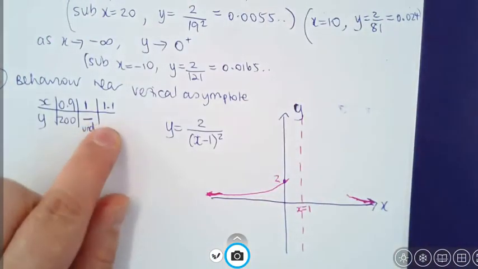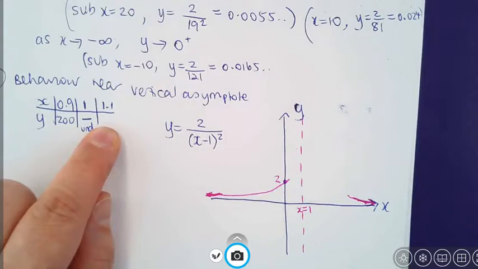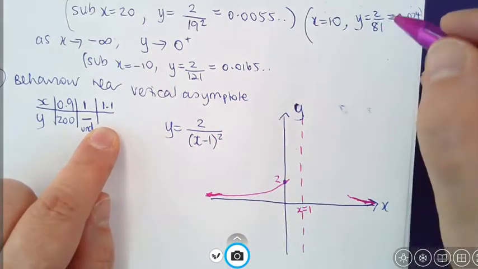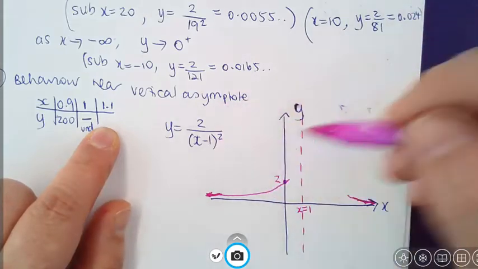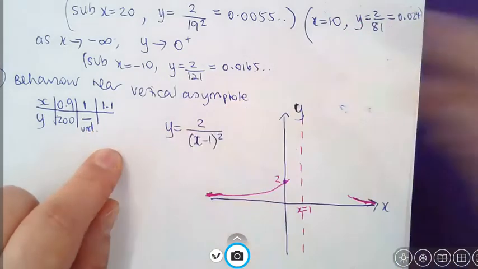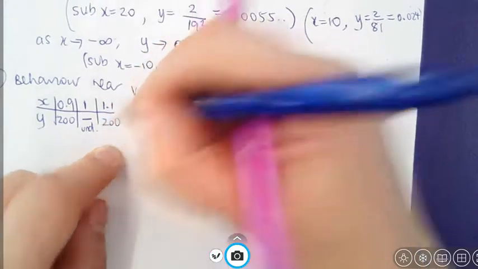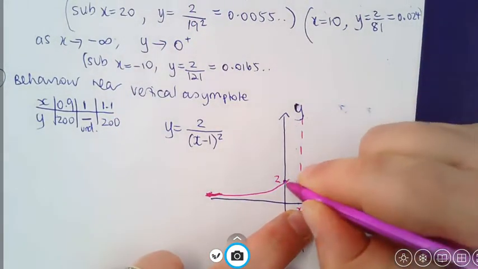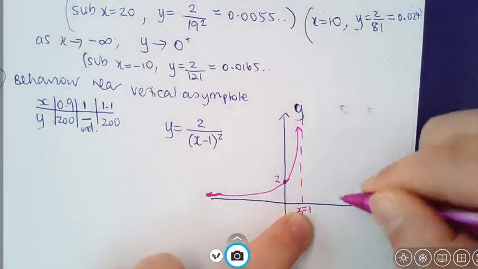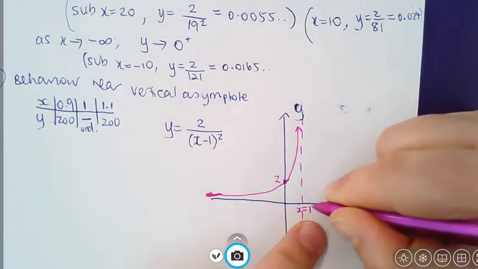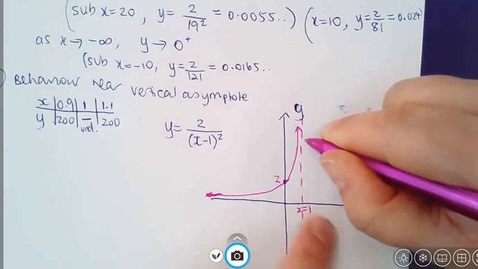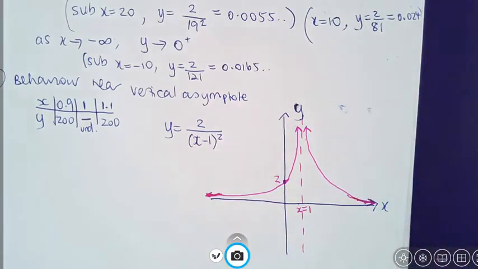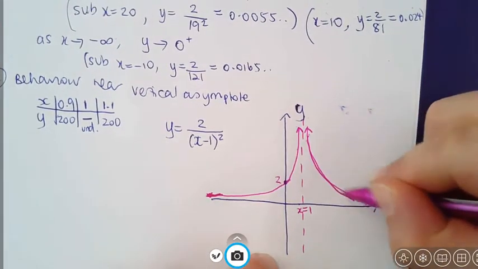And here I'm thinking you're going to get 200 as well. Because 1.1 minus 1 is 0.1. 0.1 squared is 0.01. 2 divided by 100th is 200 again. Now, of course, you're not going to put that exact value in. All we know is that when x is almost 1, you get a very big value. Can you see that? And when it's 1.1, which is just after 1, you're getting a very big value as well. And that's your curve. Probably a bit more symmetrical.